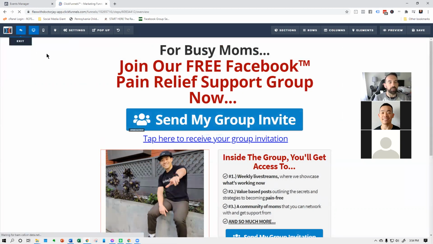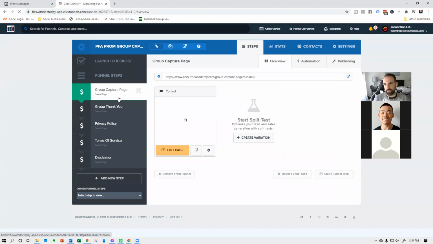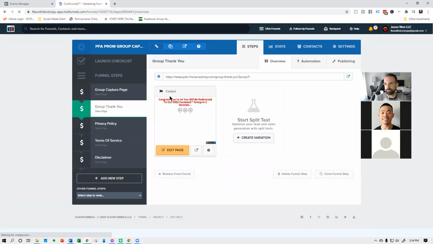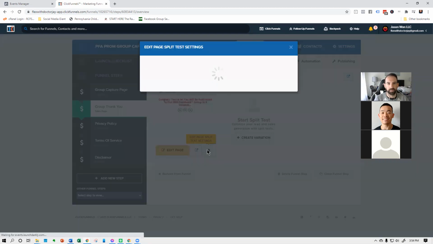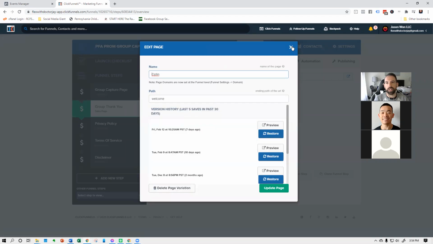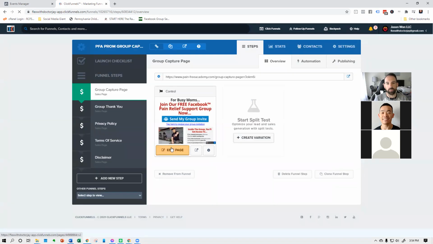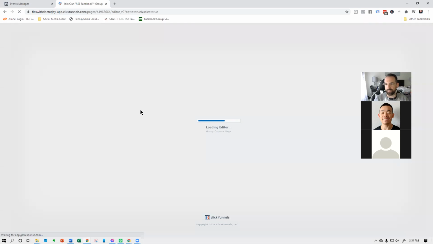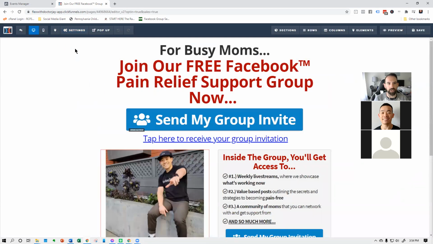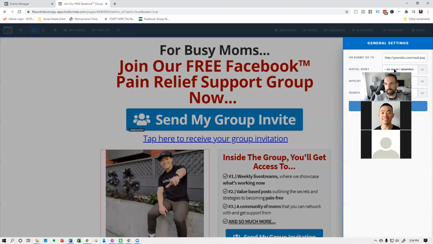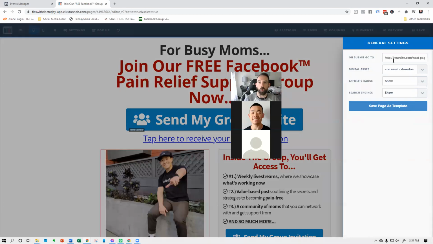I got rid of the default submission go to. That way, it just goes immediately to the next step and doesn't have the standard locked in. Instead of forcing a static link every single time in this general space, which we had in the template, this on submit go to, that was always going to the welcome page, which is fine, there's nothing wrong with that. For whatever purpose, I removed that.